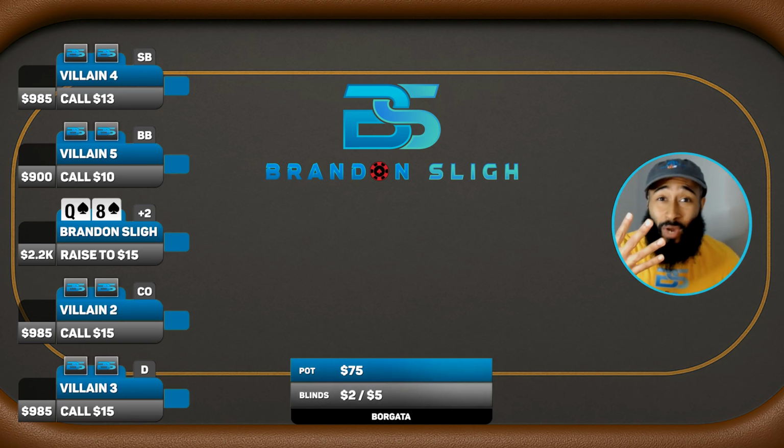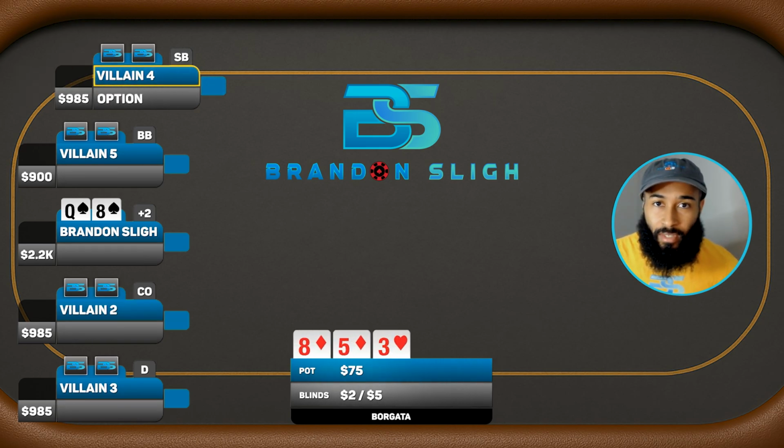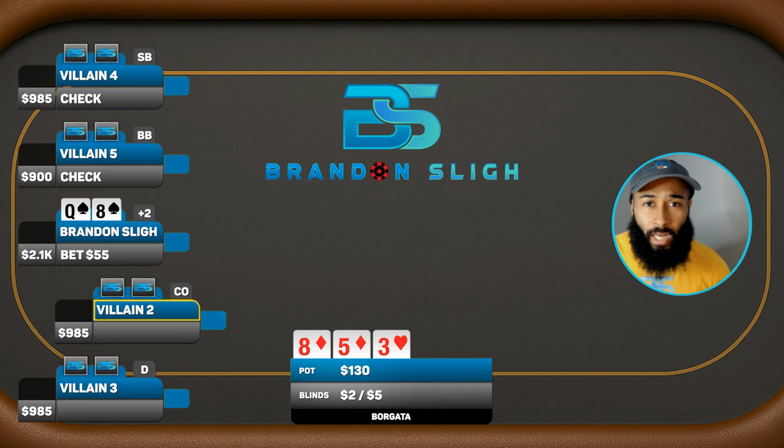Yes, 5 ways to a flop of 8-5-3, 2 diamonds. I do have spades in my hand, so I don't have any backdoor equity to any flushes at all. I have top pair, 3rd best kicker. I do like my hand here. Small blind checks, big blind checks. I am out of position here to cutoff and button. I'm still going to be putting in a bet here. I think about my sizing, and I make it a pretty decent one. Grab my chips and make it $55 to go.